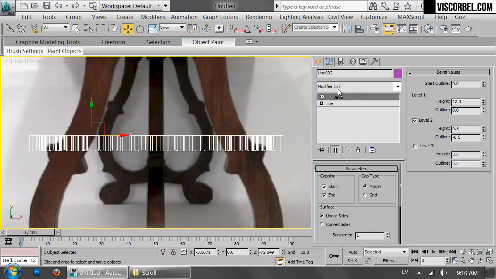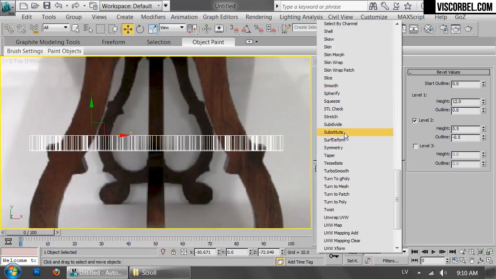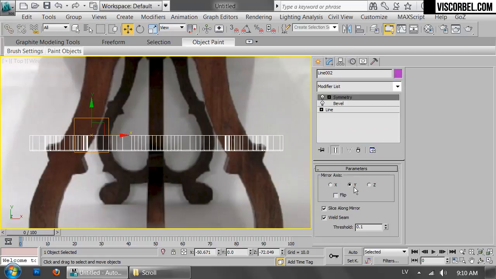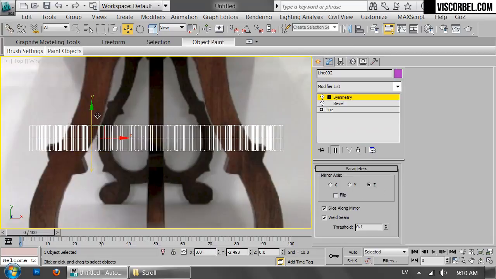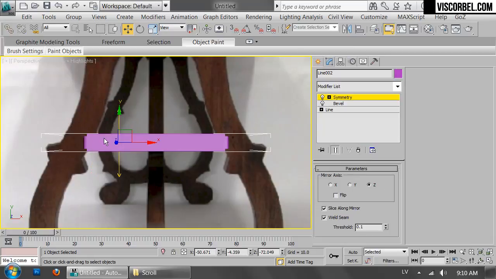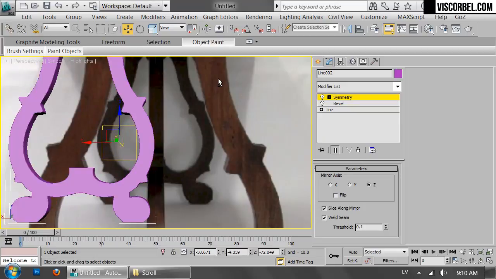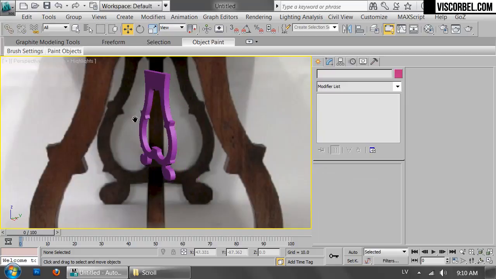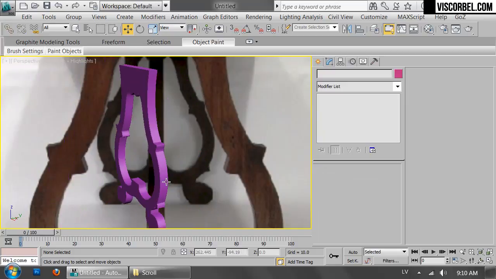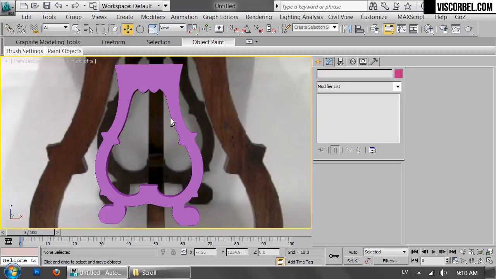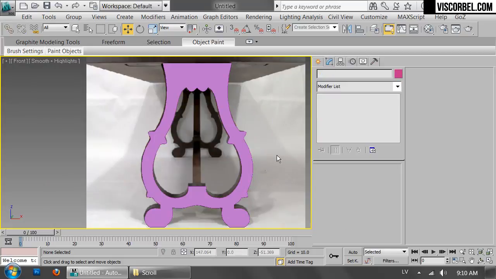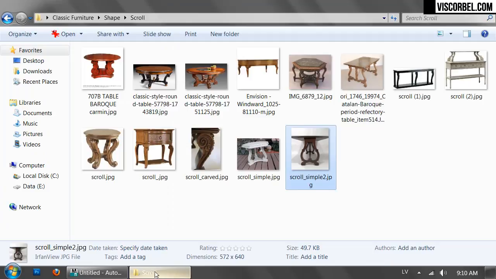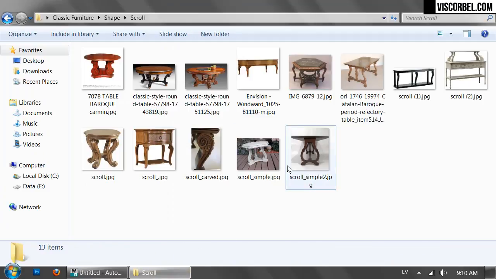Okay, and finally I would give it symmetry to make the beveled edge appear on both sides. Right, so something like that. Okay, so that's the most basic example.